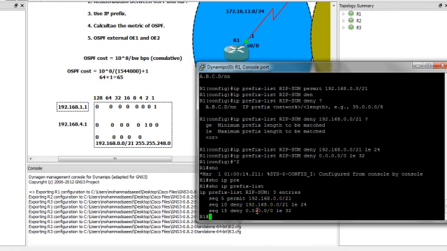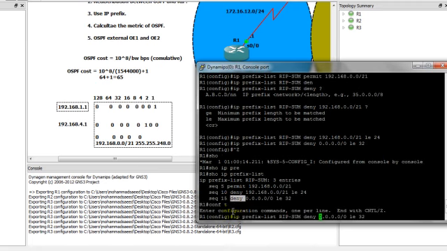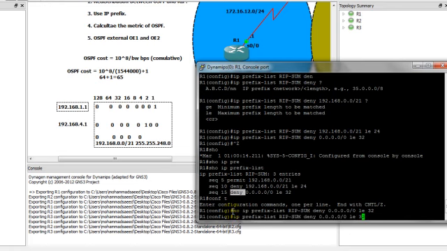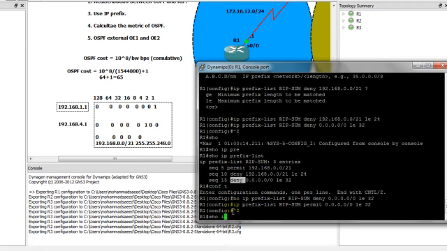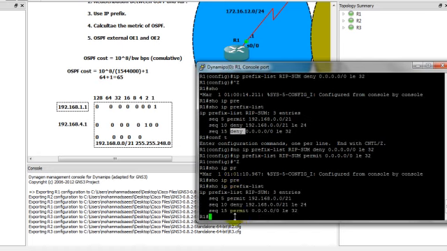So look at this. Maybe I made it deny here. This is a mistake. I should make it permit. Should make permit there. Sorry, conf t. Look at this, here, no, just make it no, and make it permit here. Sorry, yes, show IP prefix. Now here it is, and anything permit any, it's equal like this, 0.0.0.0/0 less than or equal 32.